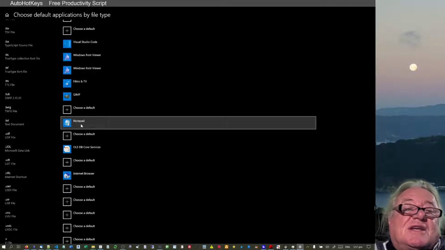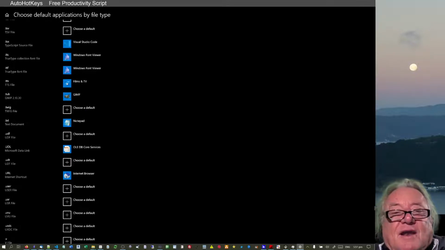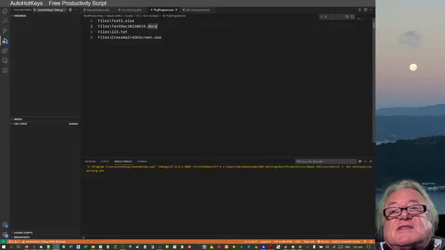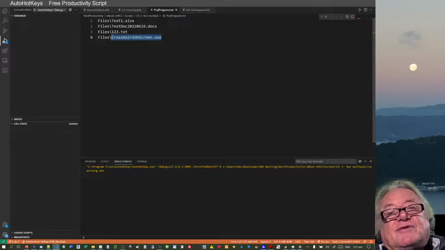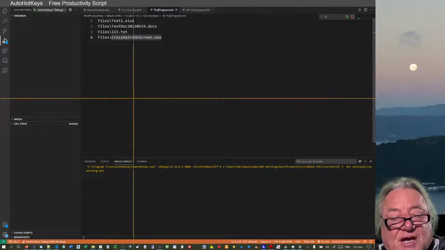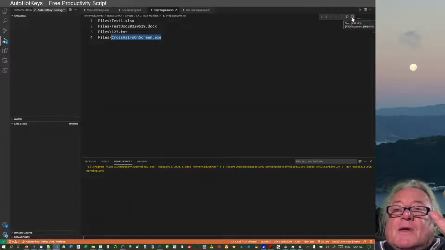So we can actually change some of the default apps, and maybe we change it to Notepad++ or something like that. That's how that's operating: we can say, tell us what the file is, and we can find the association. Now this last one here doesn't have any files associated with it. It's a script that's been compiled that just does crosshairs, and it has its uses for other things later on. So that's all great, and you can have several projects that you can run.